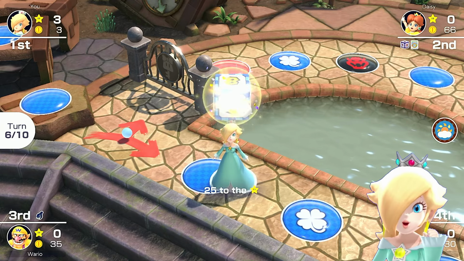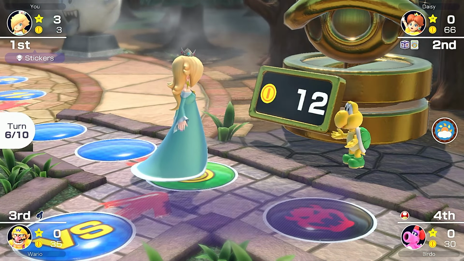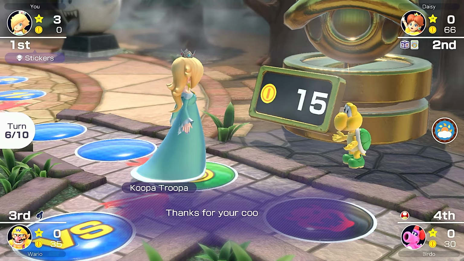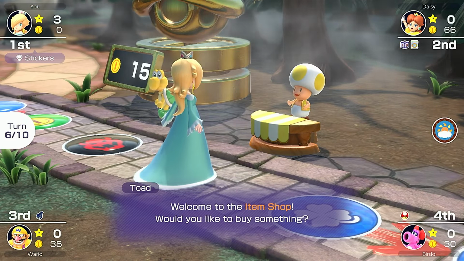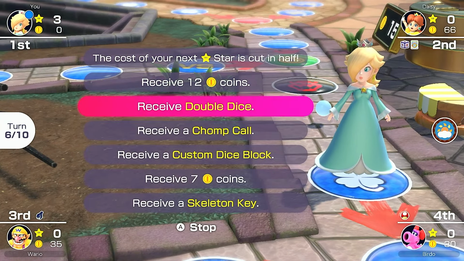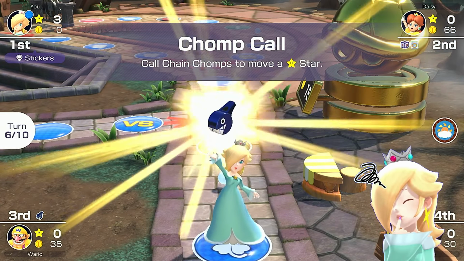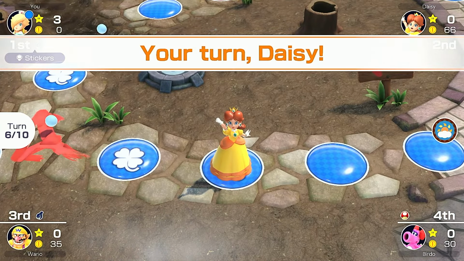Let's get more coins. 8, high roll. 5 coins deposited into the Koopa bank. Not enough coins. Blackie space. Coins, please. Yep. Oh, Champo. Yes. I don't need it. Daisy. Good luck, Daisy.